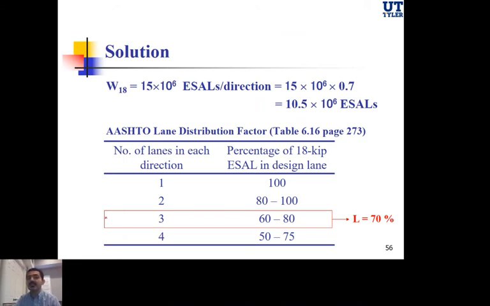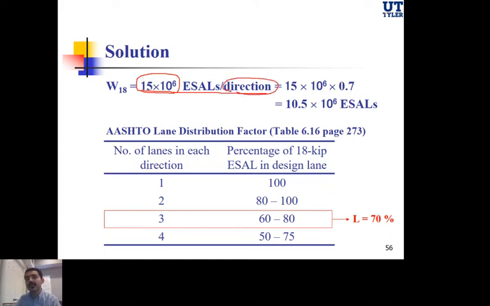It was given to you that the ESALs is 15 million ESALs per direction, not per lane. Remember, when we did the ESAL calculation, you need to multiply it by the directional factor and the lane distribution factor, unless it's given to you by the lane or by the direction. So for example, here, it was given to us as 15 million ESALs per direction. Therefore, there is no directional factor that needs to be applied.